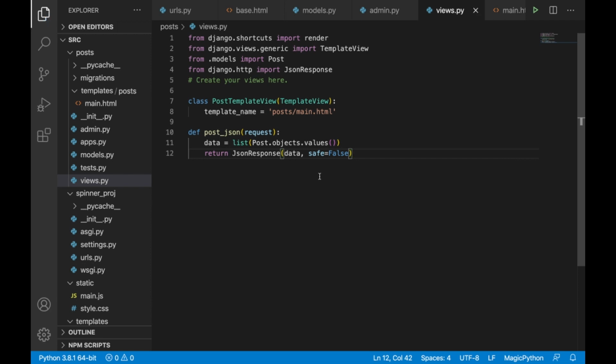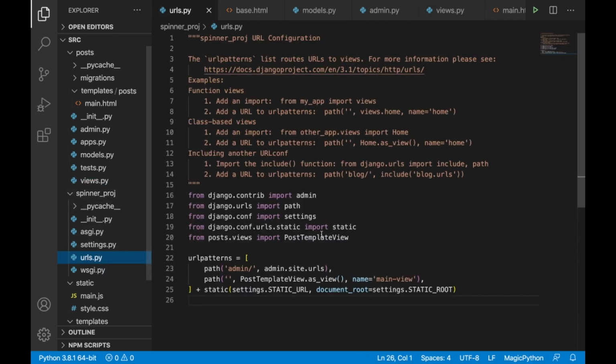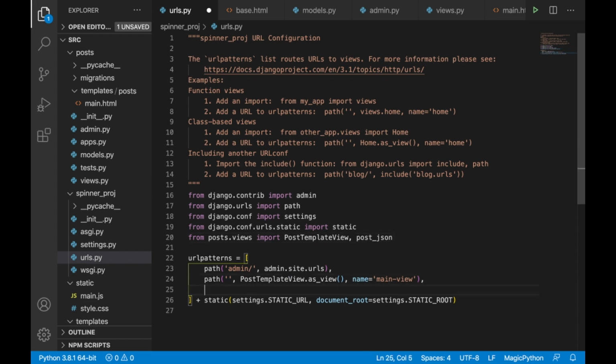All right, so now I'm going to save this, and I'm going to register this post JSON inside the urls.py file inside the Spinner project. So we want to import post JSON and then create a new path, post JSON, and the name is going to be posts view, for example, or JSON view, or whatever.